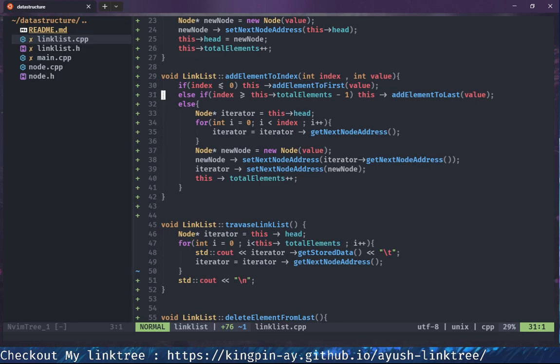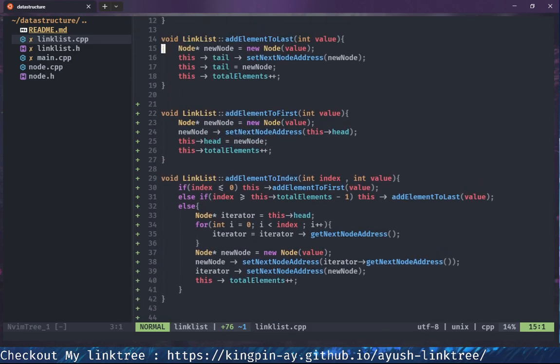Actually, we are using index to add. So when we are adding last, adding a value, we are taking the tail value and setting it to the next node address, just to the new node.